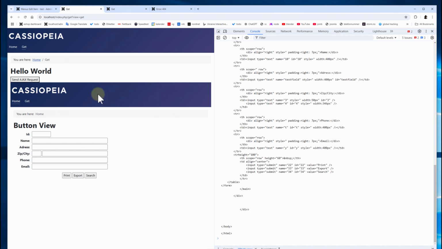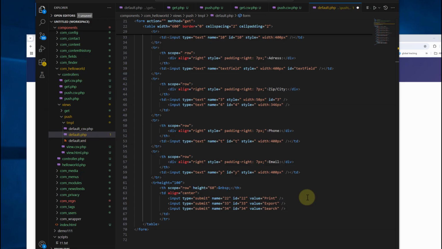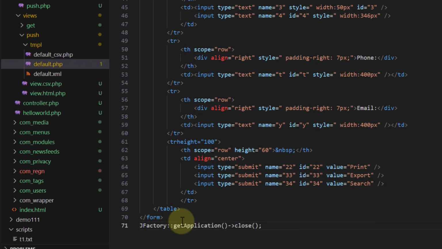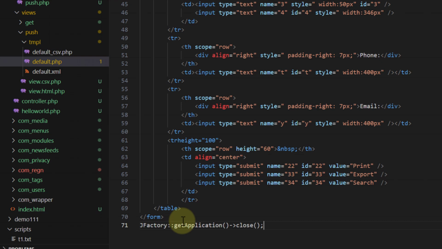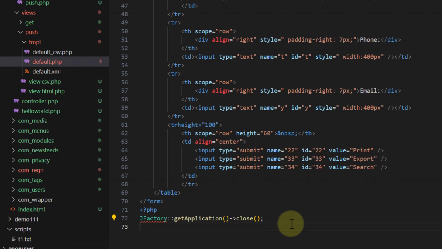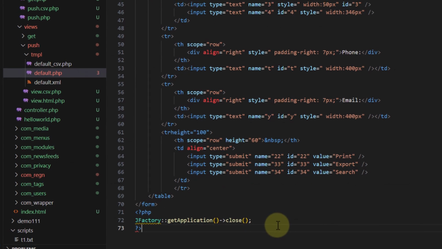So we have something here which is some garbage code we'd like to avoid. So to make it perfect, we have to remove this also. We go into the code, and after this form code here in HTML, we add another line to close the application to run, and that is this line here. But this is a PHP code, so we have to add a tag for that here as well, and that is this tag here, PHP, and we have to close it also here, like that.